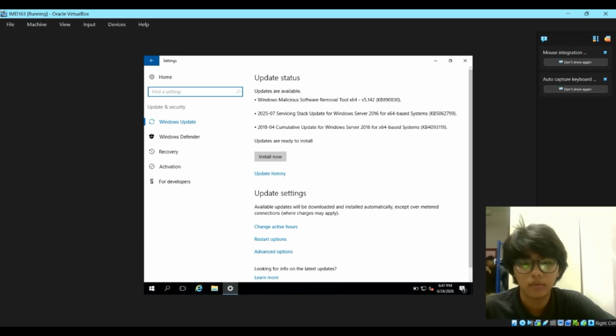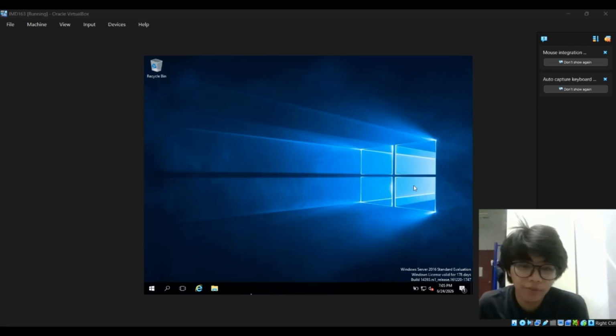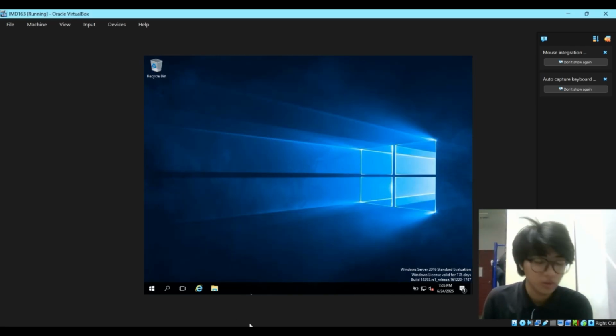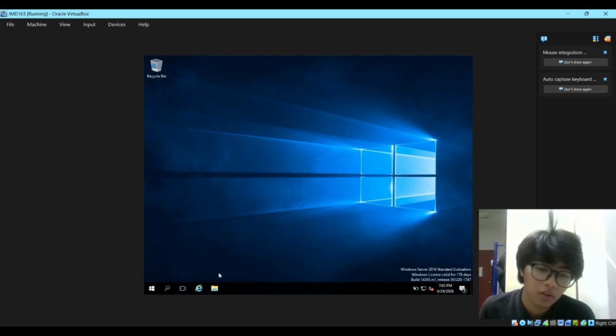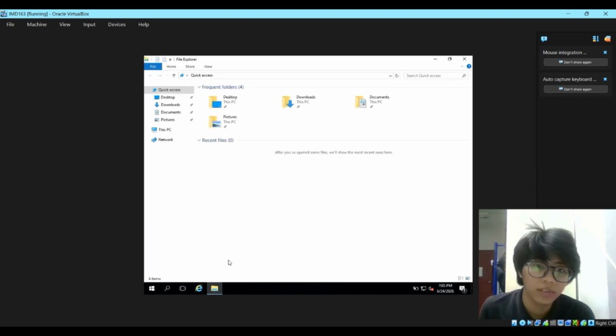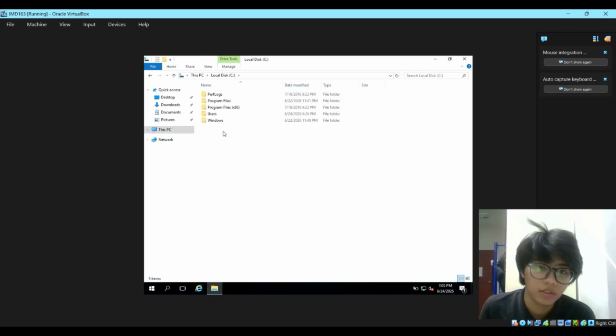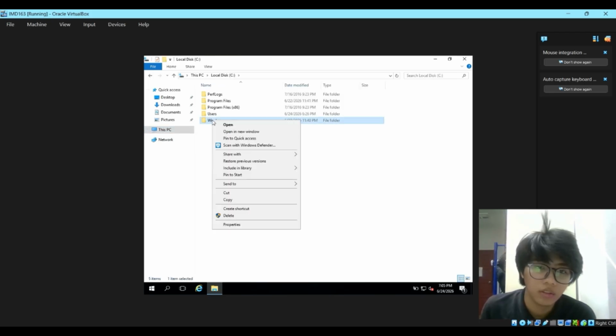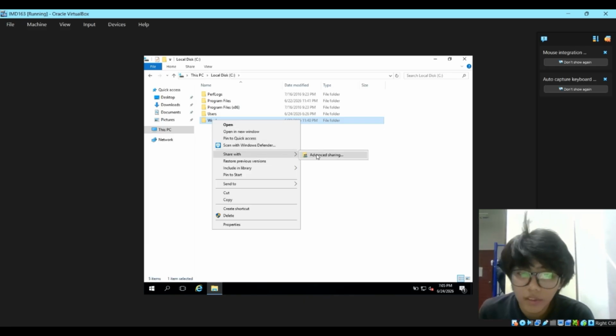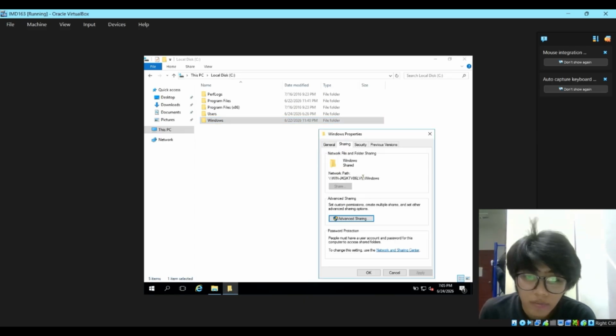So for the next step, I will show how to share a folder. So first of all, going to File Explorer, then going to choose. Okay, we will do share with. Going to Advanced Sharing, then going to choose Advanced Sharing here.